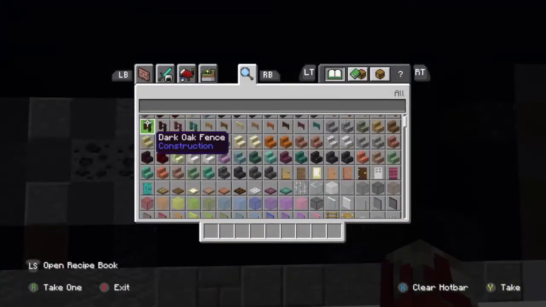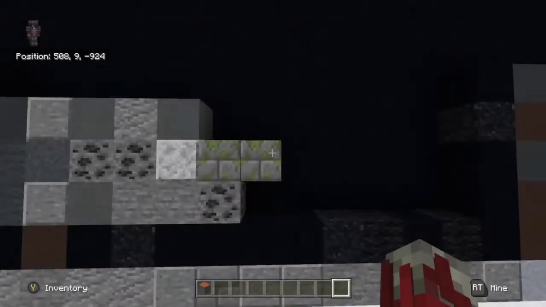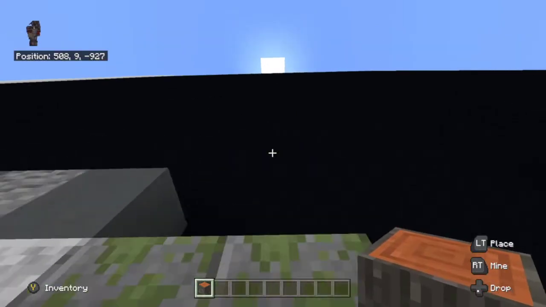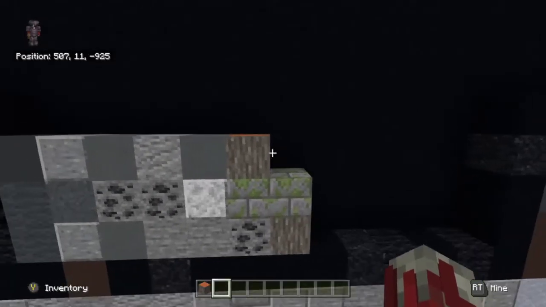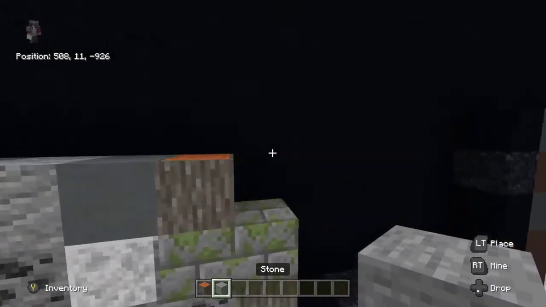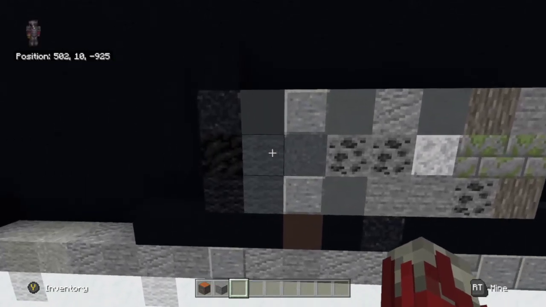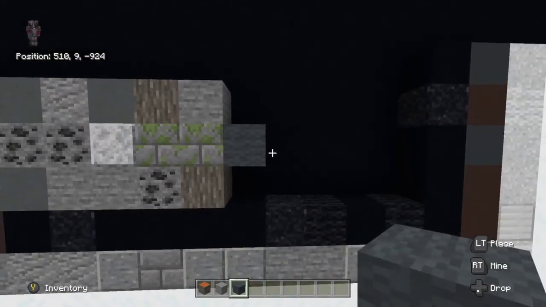Then we're going to go ahead and grab us acacia wood logs. And place acacia wood log underneath the right mossy stone brick. And place the acacia wood log on top of the left mossy stone brick. Then we're going to take us stone and place stone to the right of the top acacia wood log. And grab wool. Place wool to the right of the mossy stone brick.